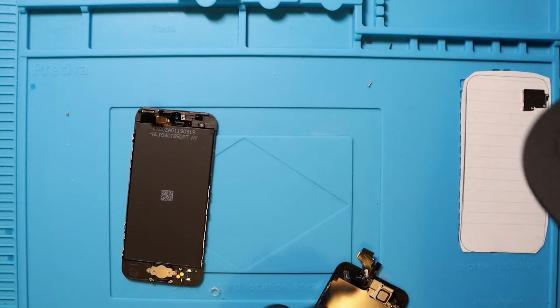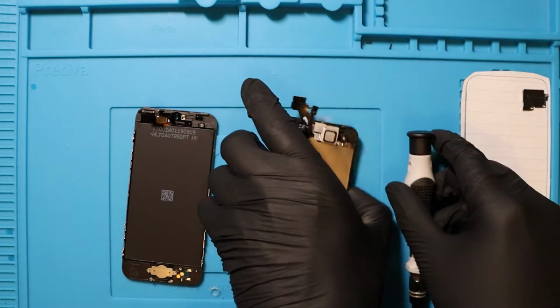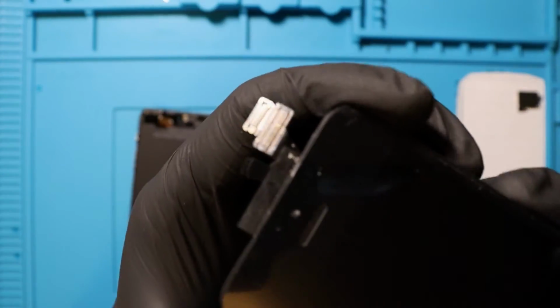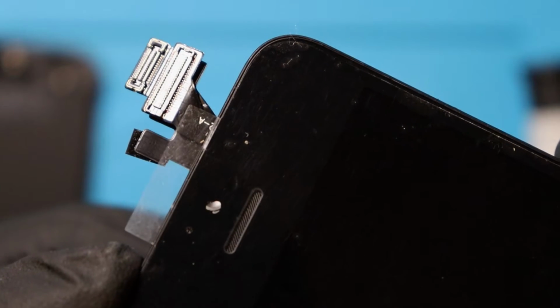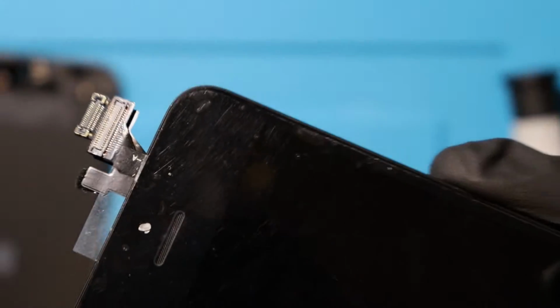Look at that. Gotcha. Camera's definitely off. Front camera's definitely off. I've just had a look through. Let me show you so you guys can see. I actually include you on what I'm doing. The front camera, see how the front camera's off? So I need to fix that before I put it all back together.